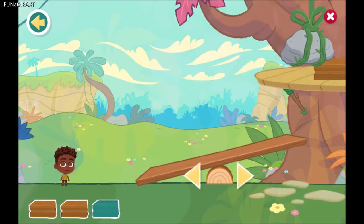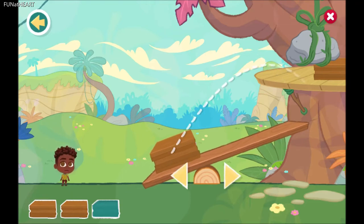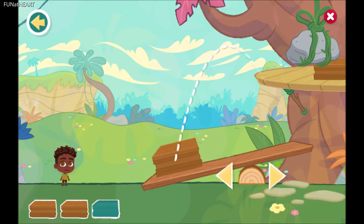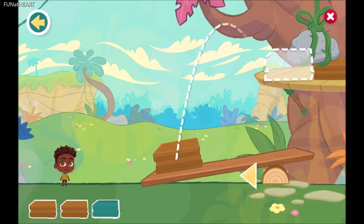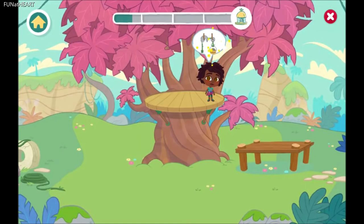When you put something heavy on one side of a lever, the other side will go up. Great tinkering! Let's keep building.